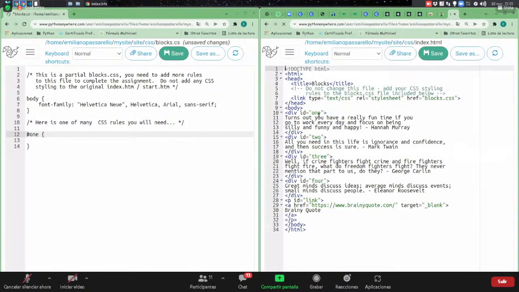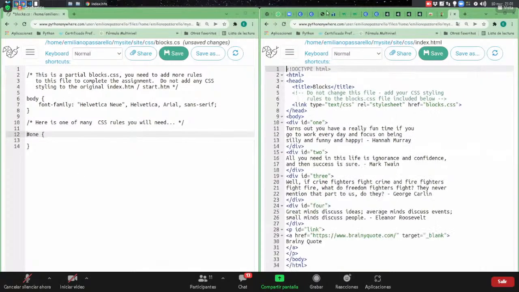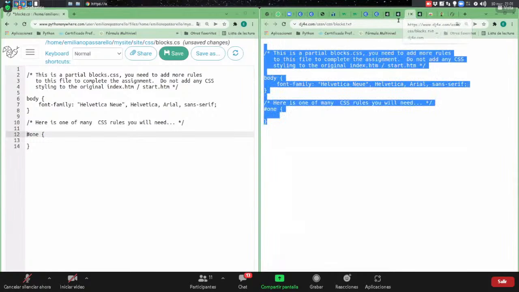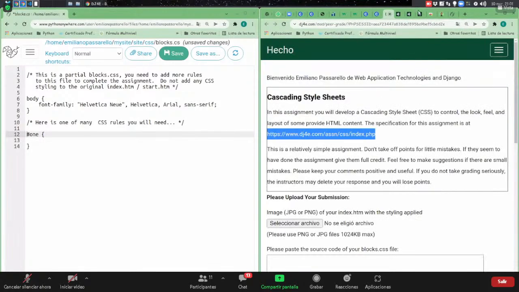Bueno, el one. Necesitamos ver dónde lo quería. Acá tenemos el one. El one es este texto. ¿Dónde lo quería? No lo tengo abierto, ese es el problema. Espera.